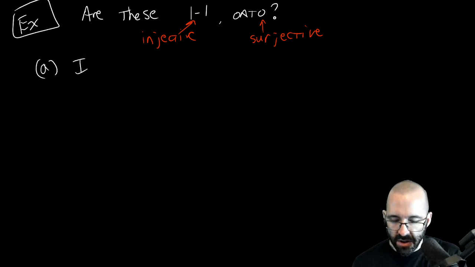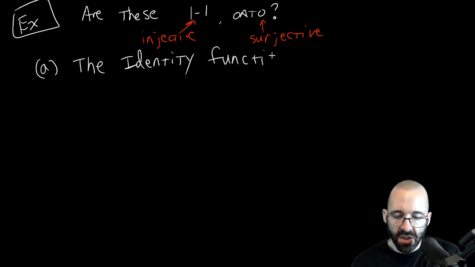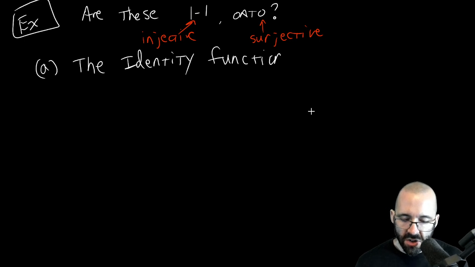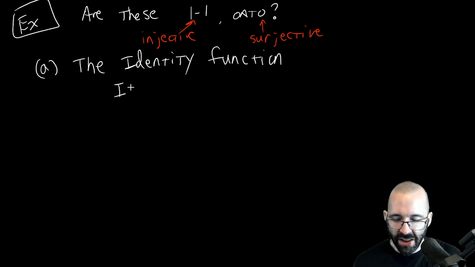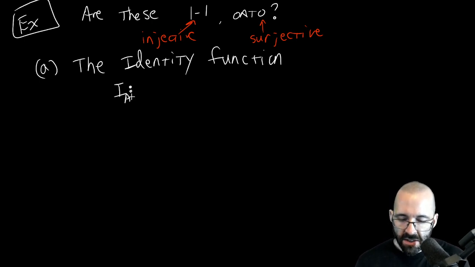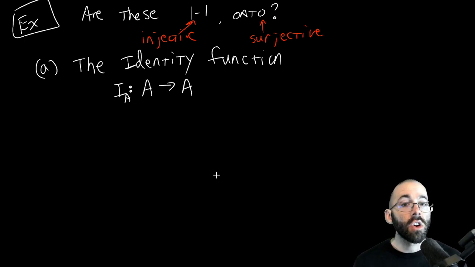The identity function. So you probably have seen the identity function. You may have heard the identity function called x, but we can create it more formally by writing the identity function I. Let's index it I sub A. It's the identity function for a given set. It goes from a domain, and the codomain of the identity function is always the domain. So it goes from a set to itself, which is not weird.